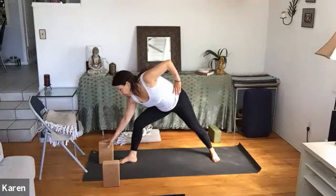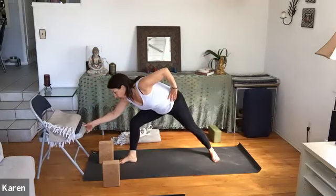And then we're gonna go into a balance. We're gonna go into Ardha Chandrasana, into half moon pose. So there's a lot of things you can do this at the wall. You can use your chair too. But let's start with our right hand on our hip, and then we're gonna come forward and find this block or your chair, all right?